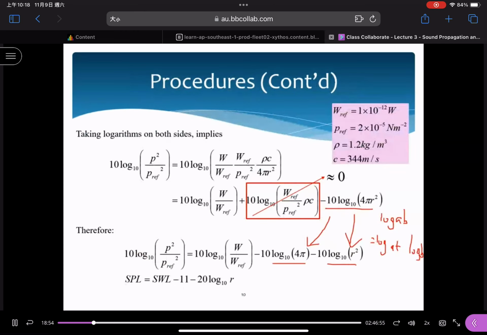So actually, you only need to consider and memorize these equations only. You do not need these formulations. They are used to help you understand why we can achieve the final results.